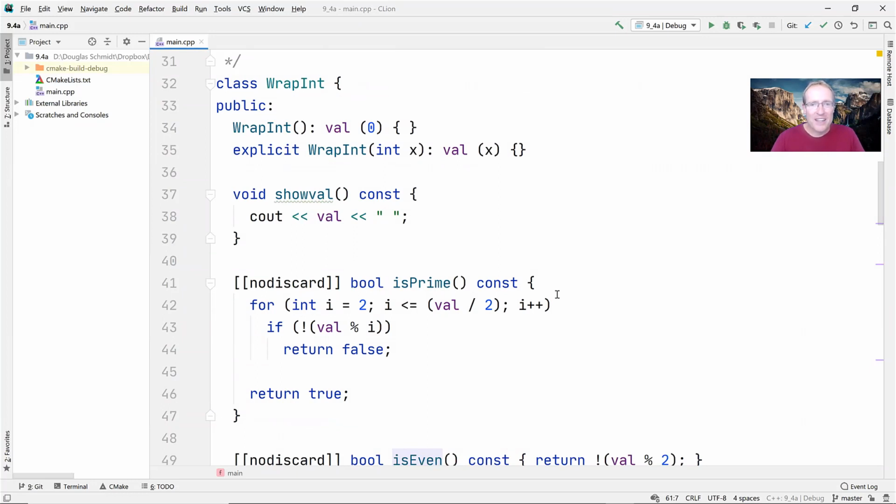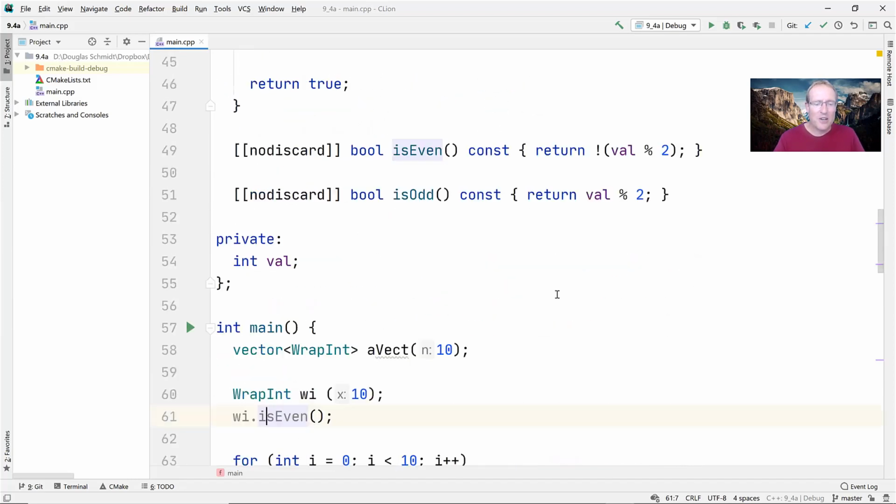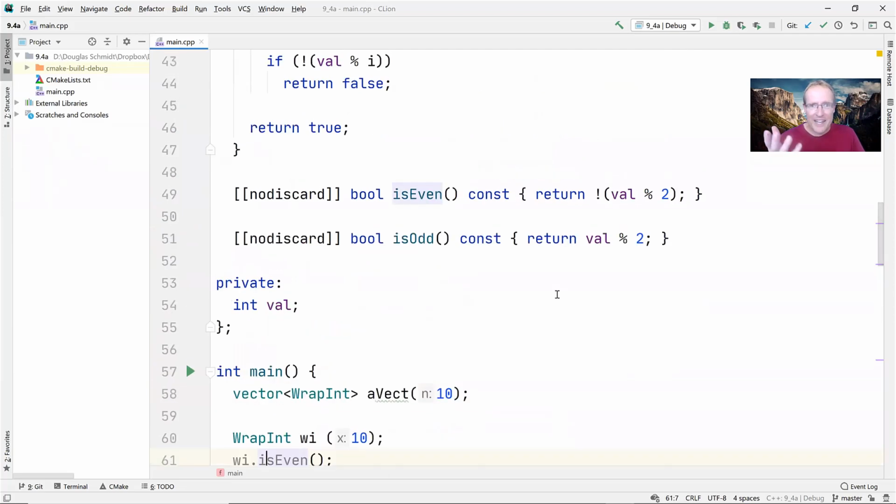It's a little bit like the Integer class that's in Java that essentially encapsulates the native int in some kind of a class. In this case, you can see we have a default constructor that just sets the value that's being wrapped to 0. We also have an explicit constructor that takes an int and assigns that value to the data member that's used to store the contents. Take a look down here, you can see the data member is just an int.